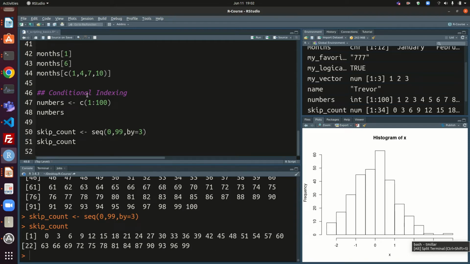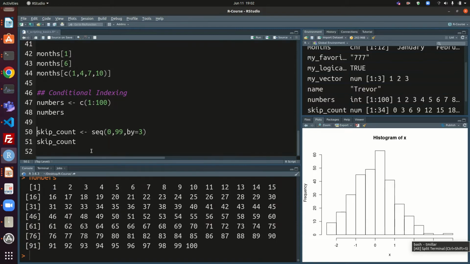Great. Let's go back to our conditional indexing example here with numbers. So again, we have this vector full of numbers 1 through 100. Let's say that for one reason or another, I want to get from this vector every number that's evenly divisible by 5. What does evenly divisible mean again? It's just that when I do the division, I end up with an integer number as the result.